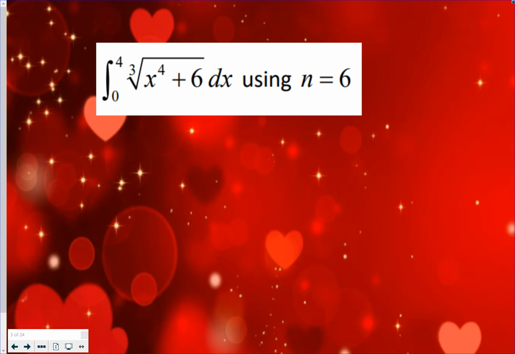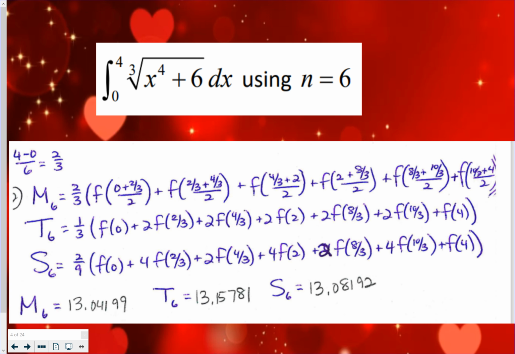Alright, so I figured I would make a video that has to do with using either midpoint rule, trapezoid rule, Simpson's rule, but how to do those rules using the calculator. So here's the problem that I'm going to be taking a look at. And I already wrote out the steps. So here for midpoint, we were going to be plugging this into the calculator, trapezoid, and Simpson's rule.